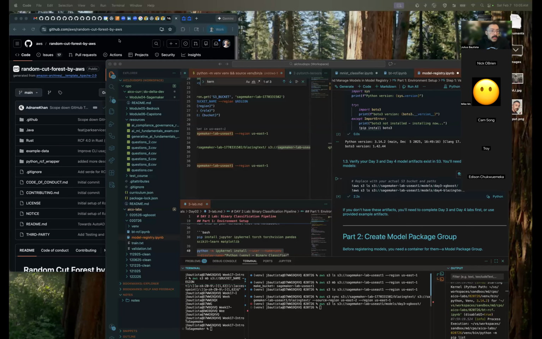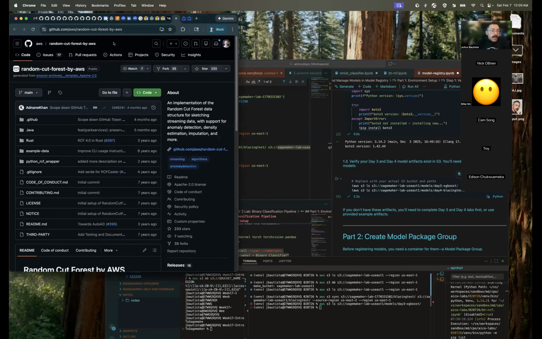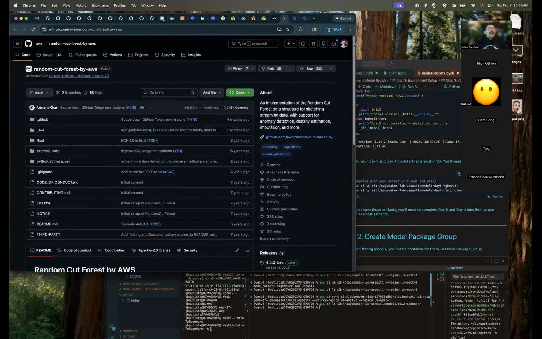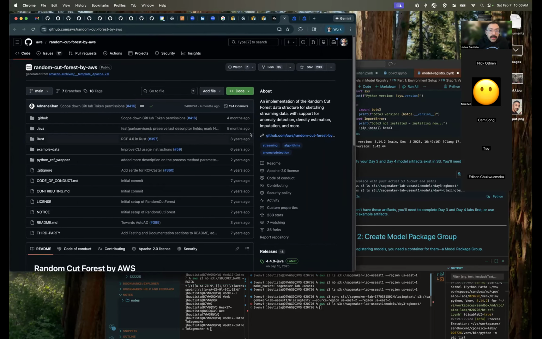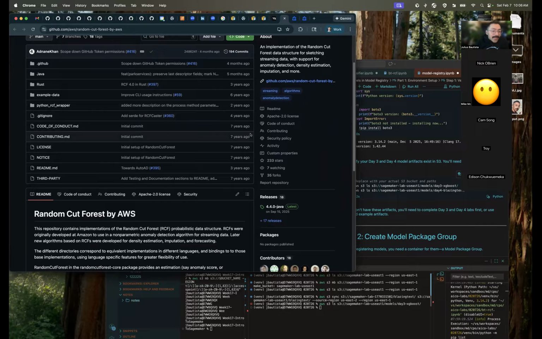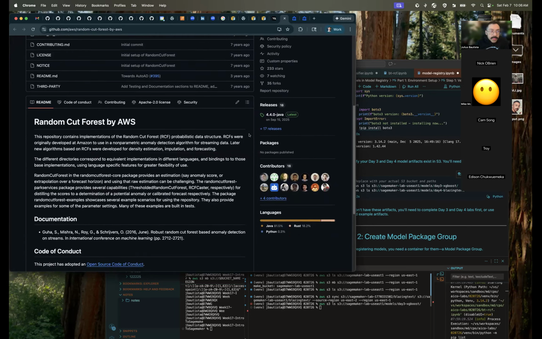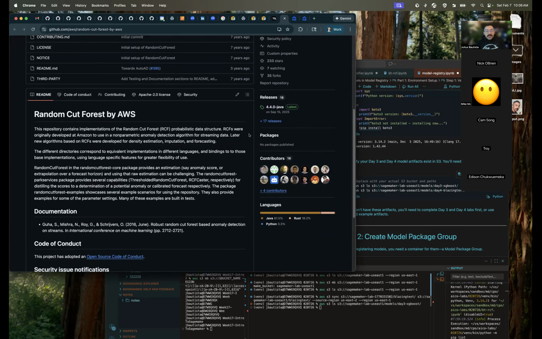All right. Today we are going to be talking about a few different algorithms. One will be BlazingText, and another will be Random Cut Forest. And these are both essentially implementations of existing algorithms, I suppose, especially modified or formatted to work inside of SageMaker. Optimized, let's use that word.